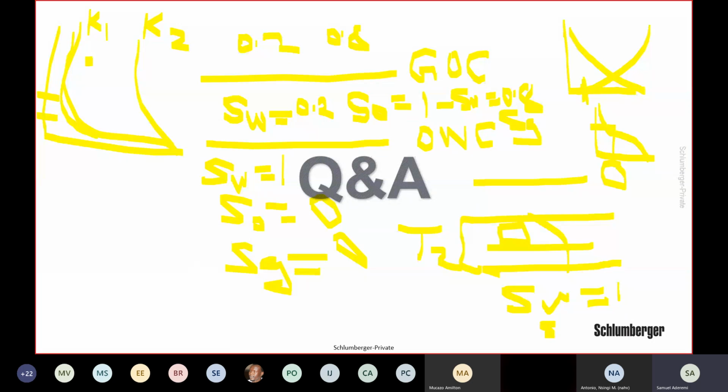is really minimal. Another thing is, if you have a very tight formation, which is K2 now, transition becomes really significant because even your entire reservoir may fall in the transition zone. And in that case, modeling the transition effect will be a priority. Otherwise, you might be overestimating the oil saturation and underestimating the water saturation in your model. That is one scenario. Another scenario is if you have heavy oil.